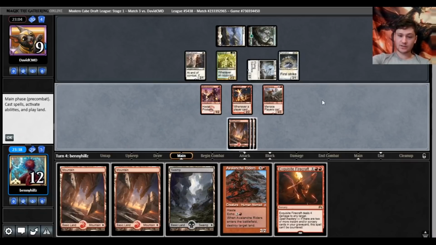We could also Exquisite Firecraft the Legionnaire, and then attack with all of these. They could double block this if they wanted to, and then take 4, but then we kill both of these. Oh, they do also have the Selfless Spirit, though. Yeah, Selfless Spirit makes most attacks look pretty bad.